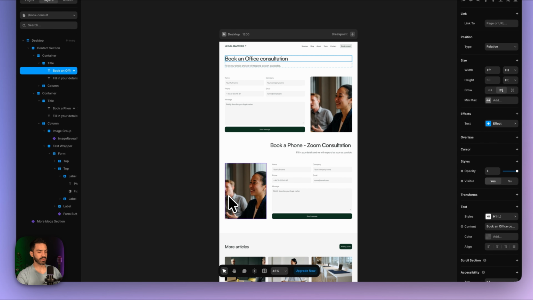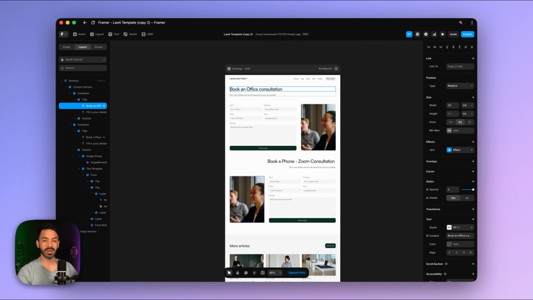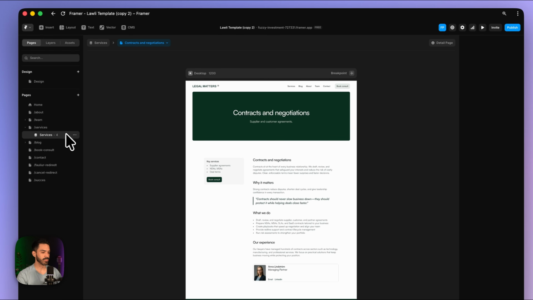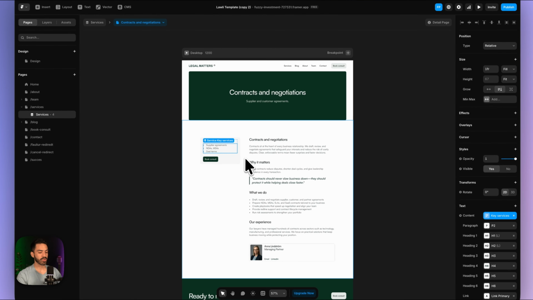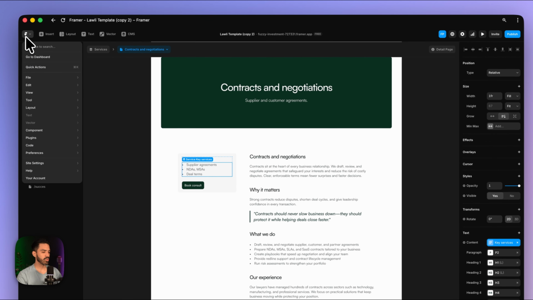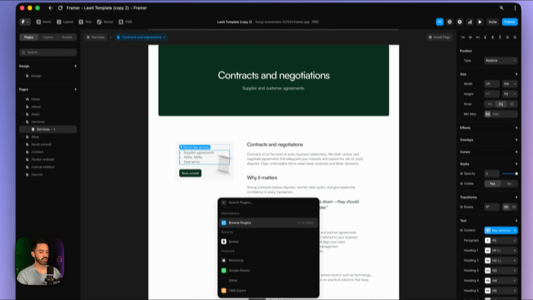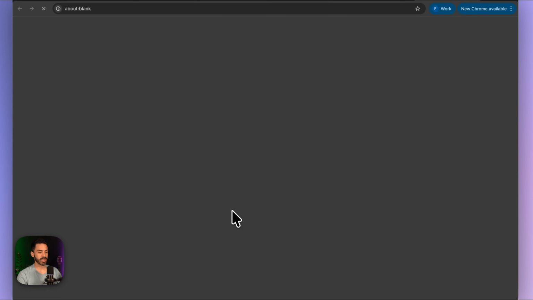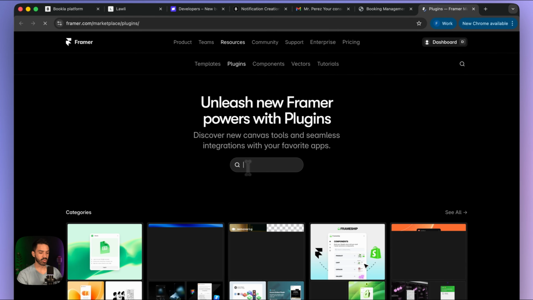So we're here already on Framer. And the first thing that we're gonna add is the components for each one of the services. So we're gonna go to pages, find this service page, and over here we're gonna drop our component. Let me show you how easy this is to do. The first thing you need is to enable the Bookla plugin in your Framer. To do that, we're gonna go to plugins, browse all, and then you're just gonna type Bookla. If you don't have it there, it's fine. You go to browse all, and then you will open the marketplace of plugins and type Bookla there.